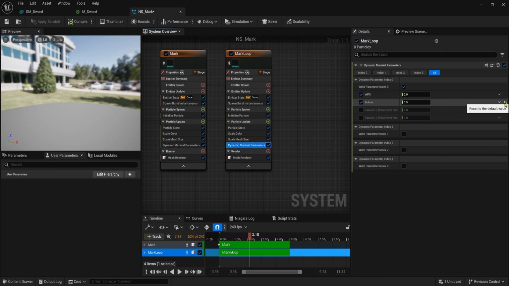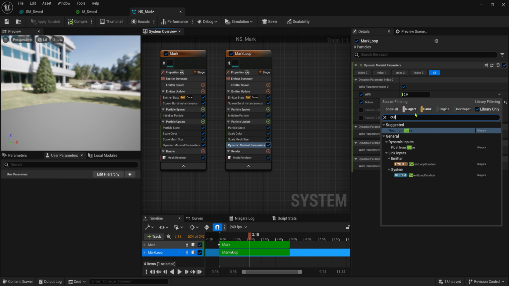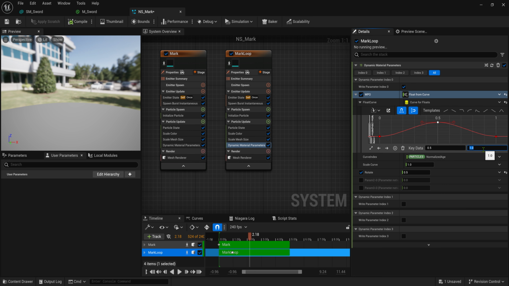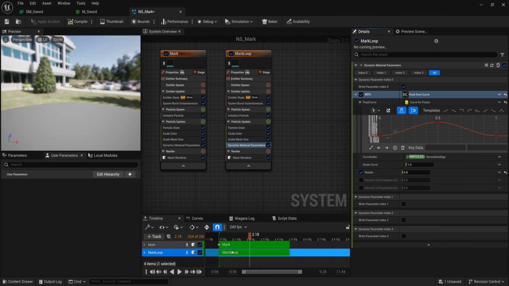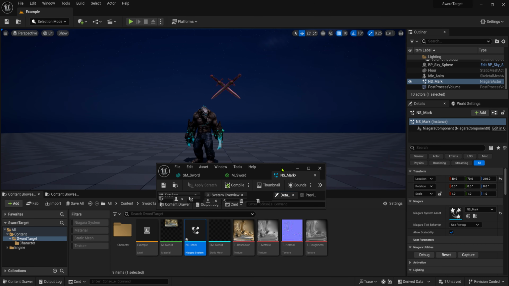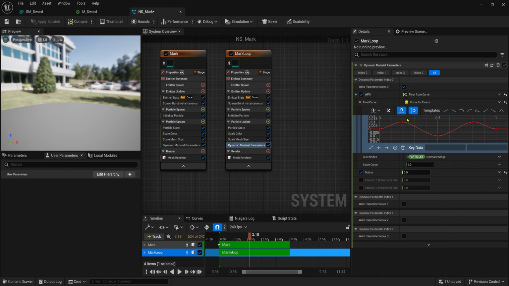We can also add extra position offsets for a floating effect, for instance, an irregular curve between 0.1 and -0.1. Or use a sine wave for regular floating.